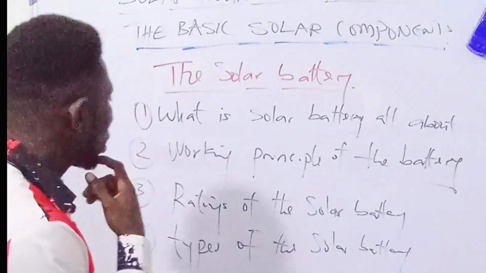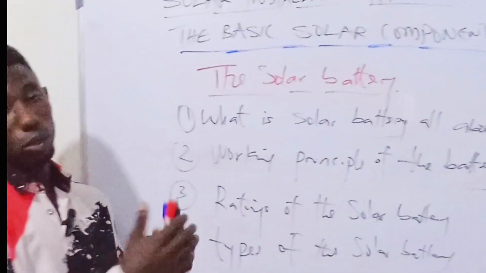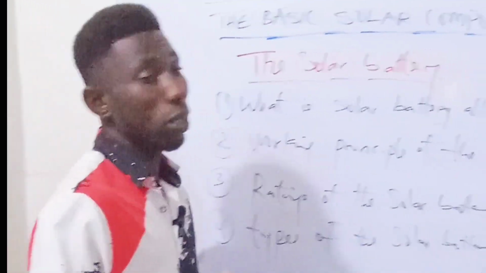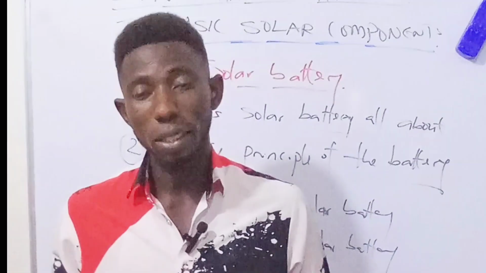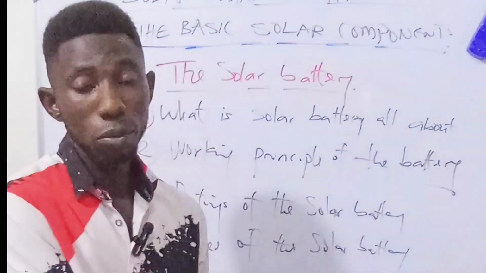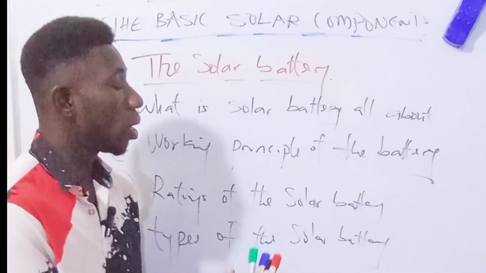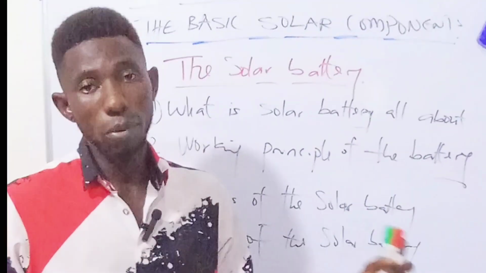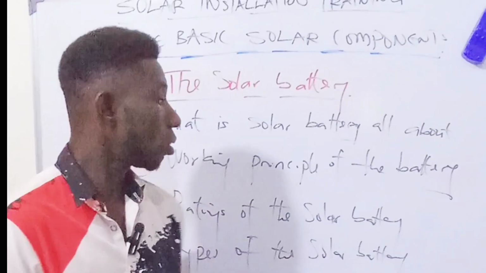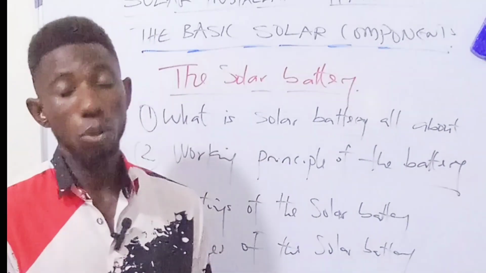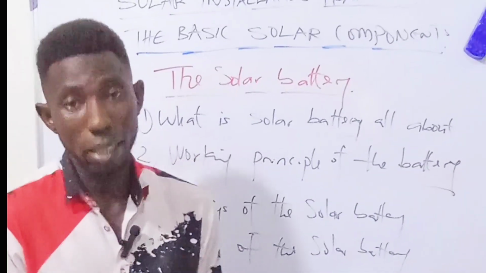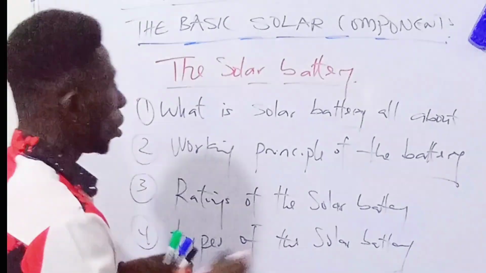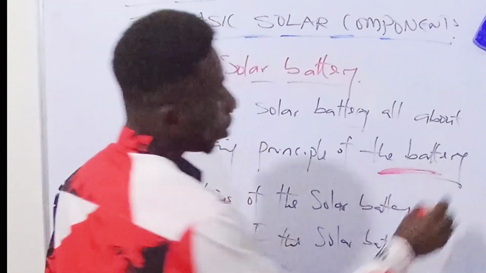So, we need that battery in our solar system so that when you go out for your work or your business, and the system is charging in the house, when you come back, you put on your inverter and you will have lights everywhere and be doing the things your normal electricity is supposed to power, because your battery is already charged. That is the principle of the solar battery.